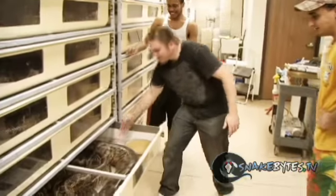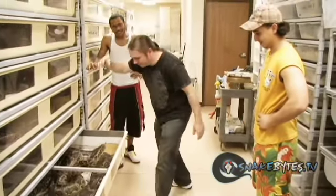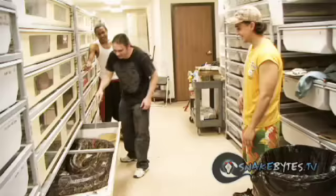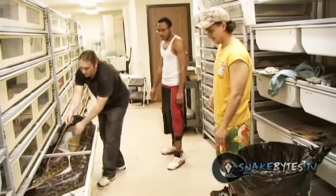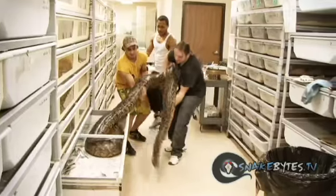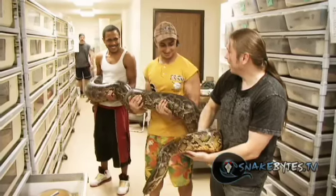You guys know I love the big snakes, but they are a little bit dangerous if you're not careful, so we always suggest having at least two or three people when you're handling a big snake. I'll show you how to take out a snake without getting bit, hopefully. That's how you take out a big snake that has an attitude. All right, good job, guys.